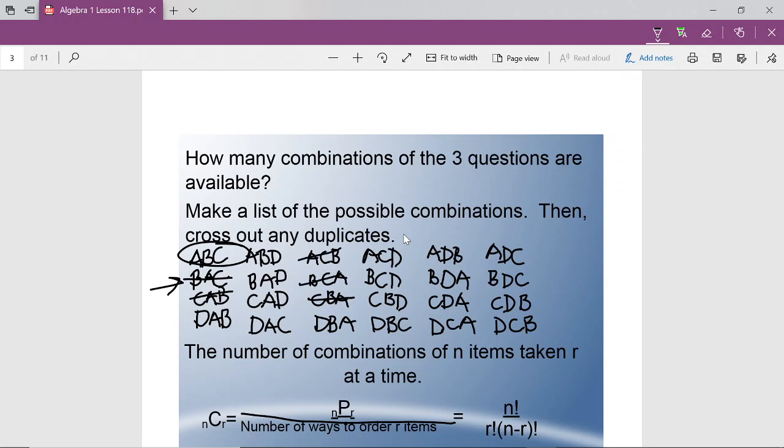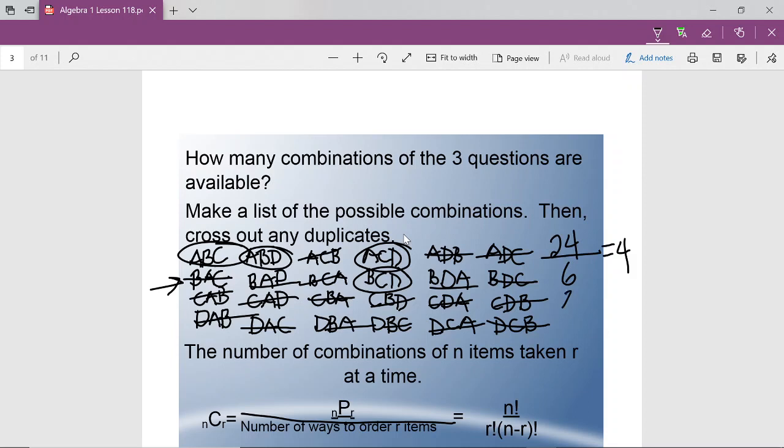So we can cross all of those out, and we end up basically seeing if I have ABC, ABD, ACD, and BCD, those are the 4 that are unique to this ordering. There's only 4 of them that actually matter here when the order doesn't matter. Those 4 are the only combinations that I care about with this test. So what has just happened? I have just gone from 24 possibilities to only 4. I've really just cut this by 6.